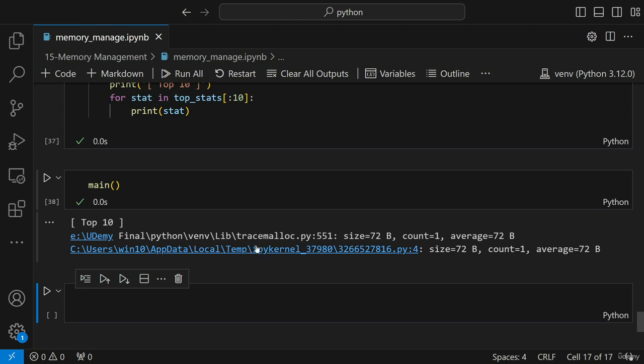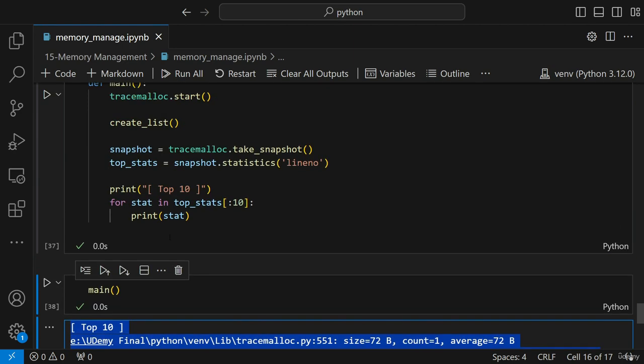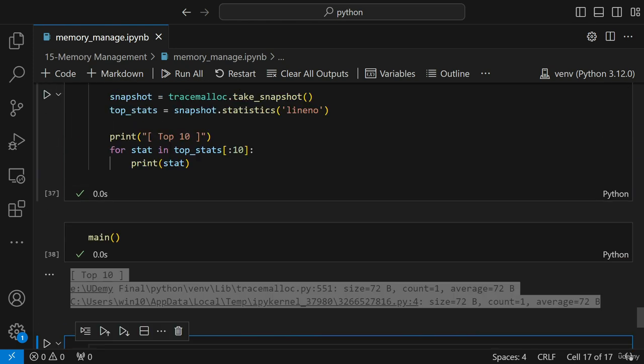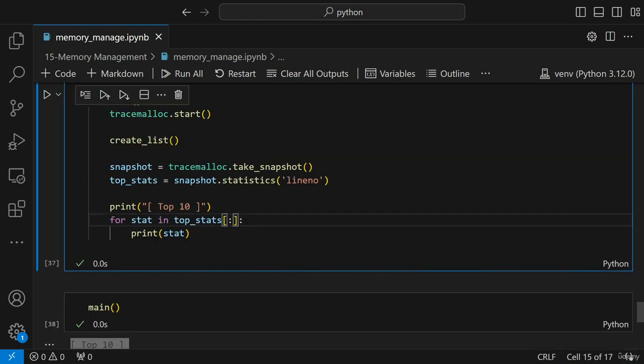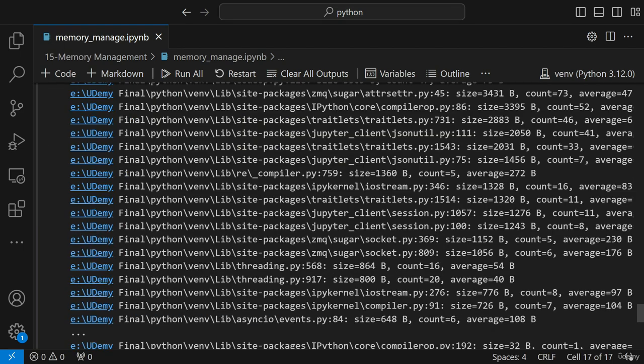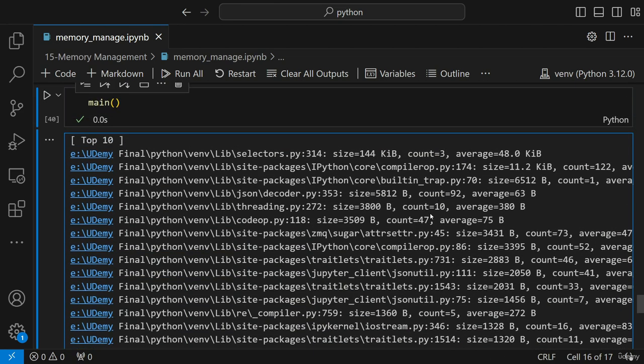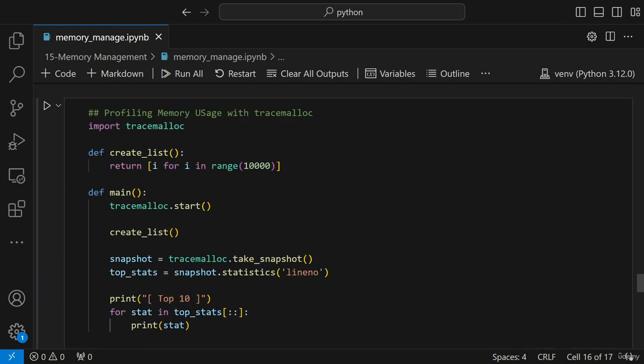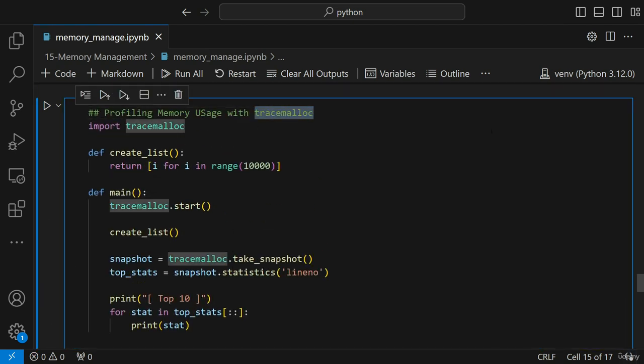So here you can see top 10, it shows, hey, size 72 bytes, count 172. All this information is specifically there over here, right? This is the top 10 results. If you go ahead and see your top_stats, if you also want to print everything, I will just go ahead and print this, and here is all the information that you are able to get. See? So how much size is getting considered. This in short shows you the entire memory profiling by using this particular library which is called tracemalloc.